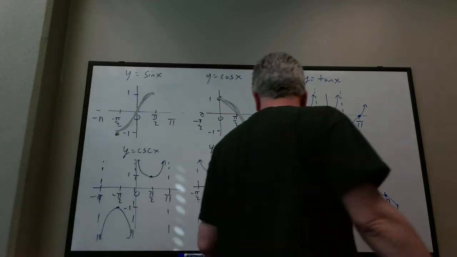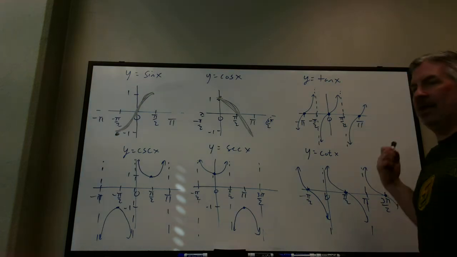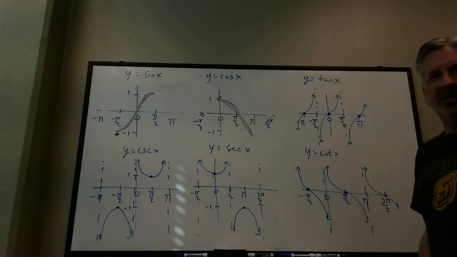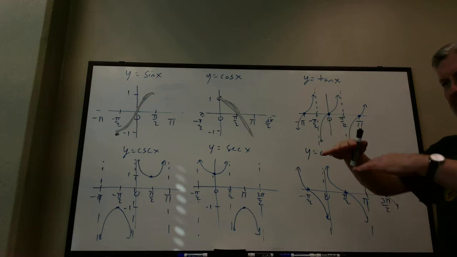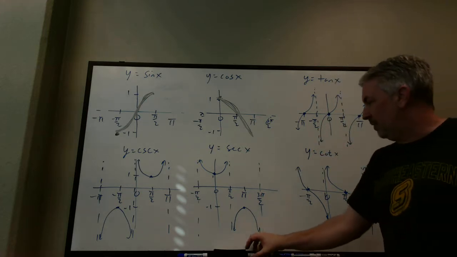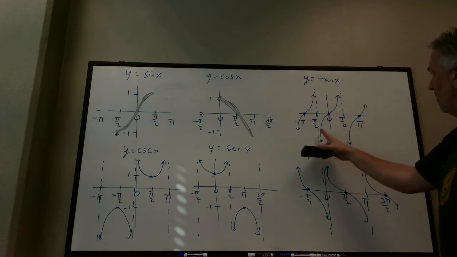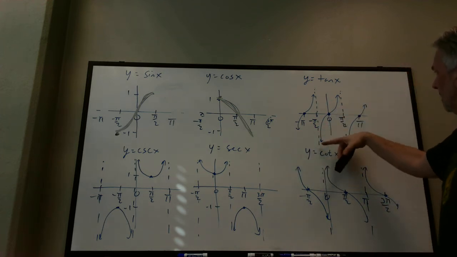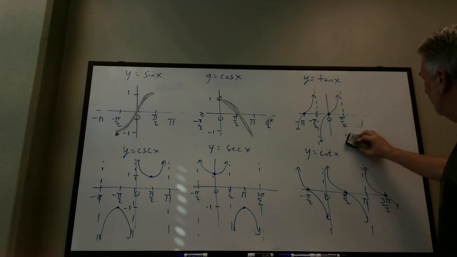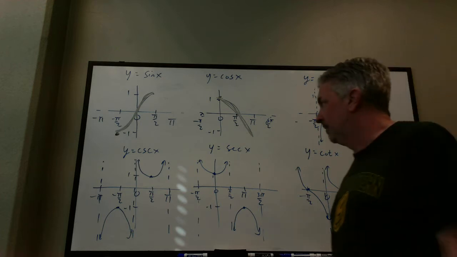Now tangent, same idea. The range of tangent is -infinity to infinity, so we need to pick a part of the graph that goes from -infinity to infinity, and a part that passes the horizontal line test. Well, it would make sense to just take from -pi/2 to pi/2, that'll give us all the range values. So get rid of these over here, and we're only going to be looking at this.